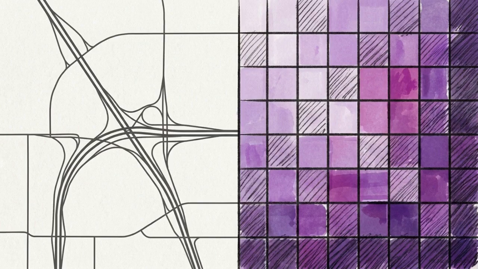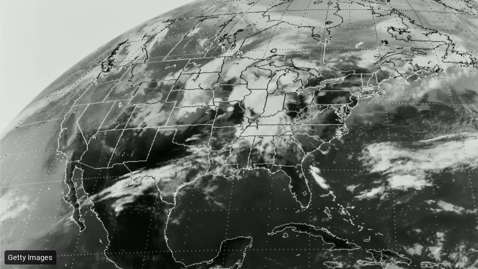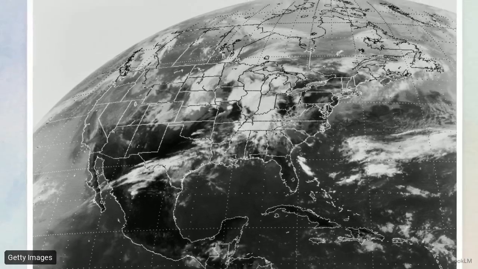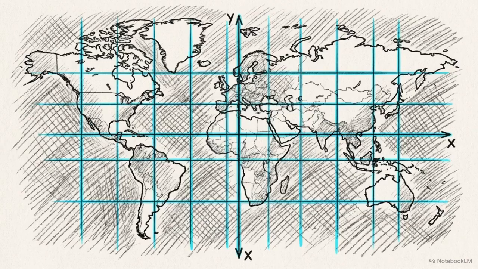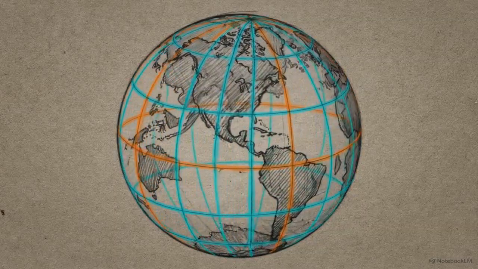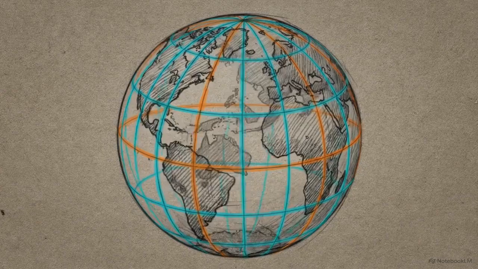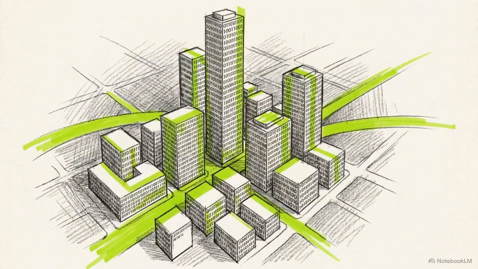While the vector model defines strict geometric boundaries, the raster data model is used for continuous geographic features. This image is an example of raster data, where space is organized into a continuous pixel matrix. Each individual cell holds a specific measurement, like the temperature values driving these satellite cloud overlays across the continent. These models can be plotted on a flat geometry plane or wrapped around the Earth's spherical surface using the geography model and geodetic coordinates like latitude and longitude. Through vector and raster structures, the database now possesses a mathematically rigid language to describe physical reality.